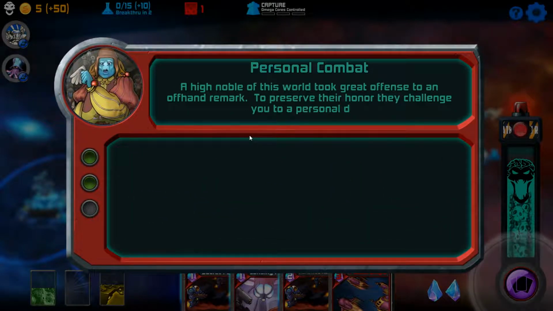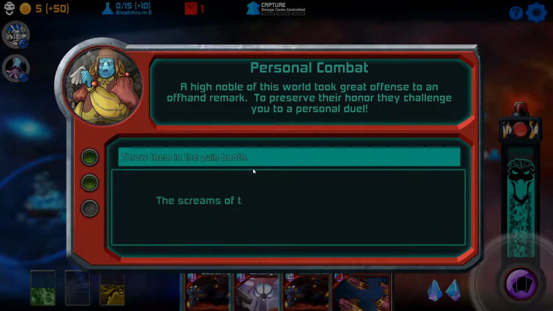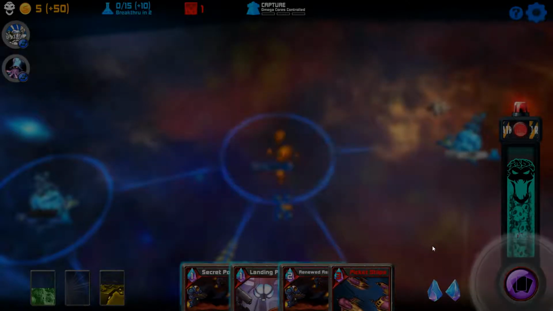A high noble of this world took great offense to an offhand remark. To preserve their honor, they challenge you to a duel. Throw him in a pain booth. The screams of the noble serve as a warning to the others. You will not likely be challenged again.